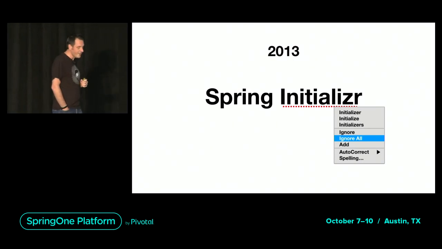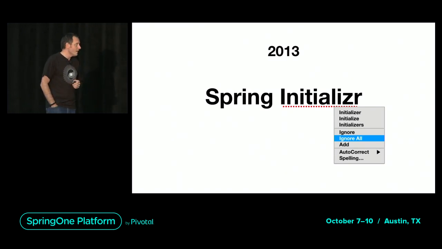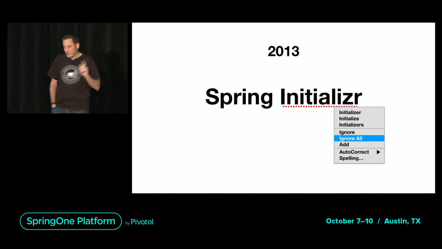Namely, Craig Walls, who wrote Spring in Action, had a section about Spring Initializr in his book. And whenever he was pushing new updates of his book, the editor came back saying, you need to fix that typo. And he kept telling him that it wasn't a typo, it was the name of the project. I should also say that when we designed those slides, we actually made a typo in the name.